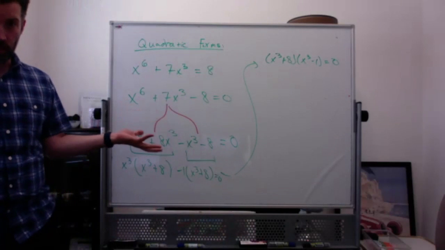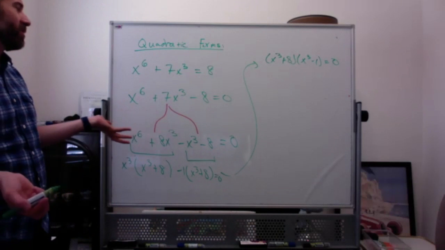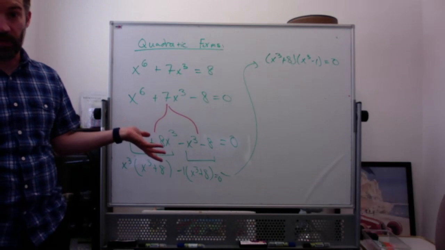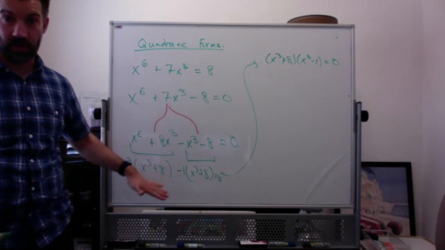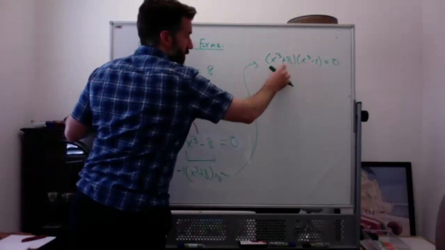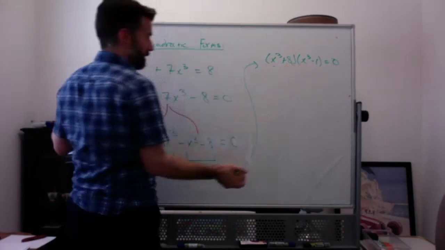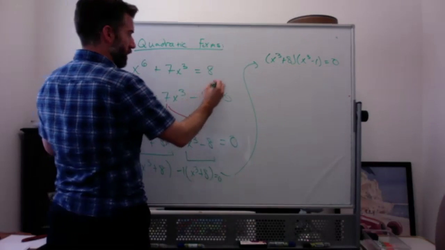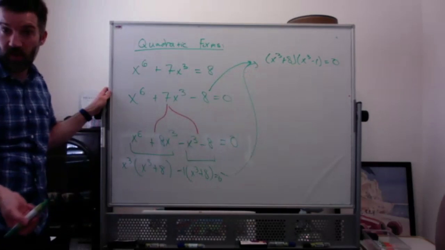That's one way you could do it. The other way you could do it is you could just see that it factors. You don't have to go through this whole long process. You just say, hey, I see that we're multiplying to -8 and adding up to +7. You could just go straight from here to there, and that would also be fine.